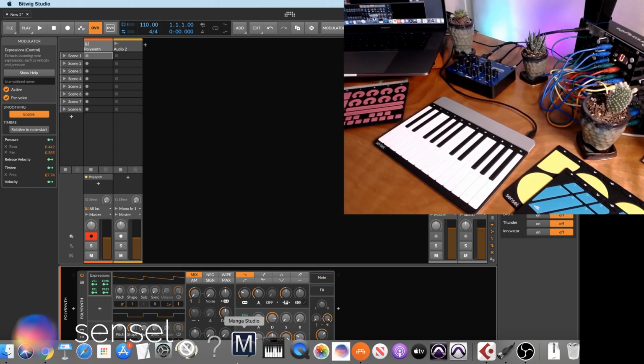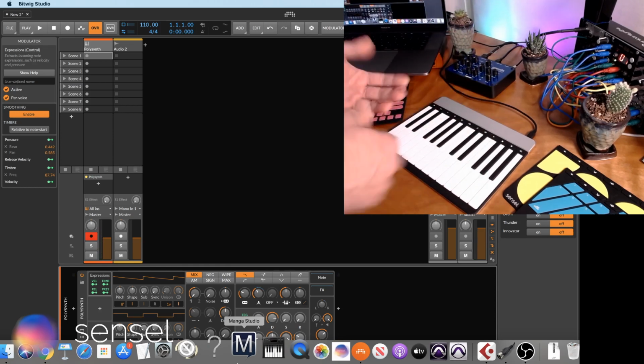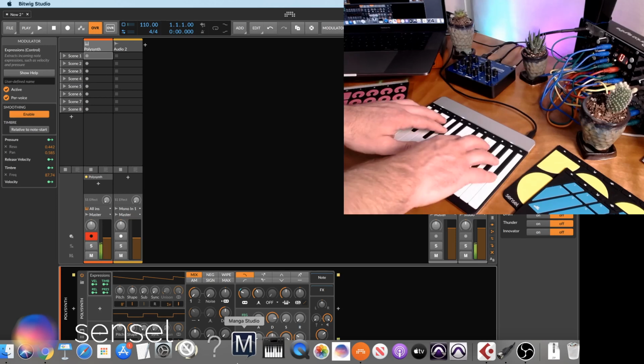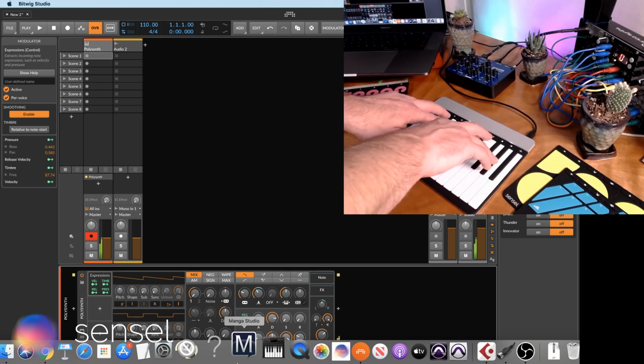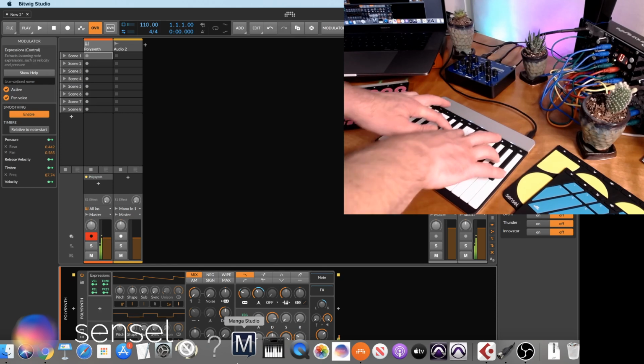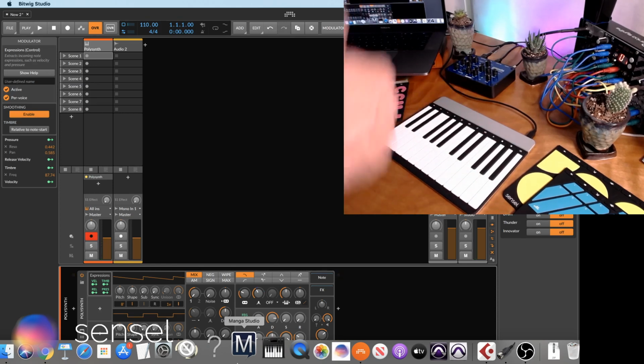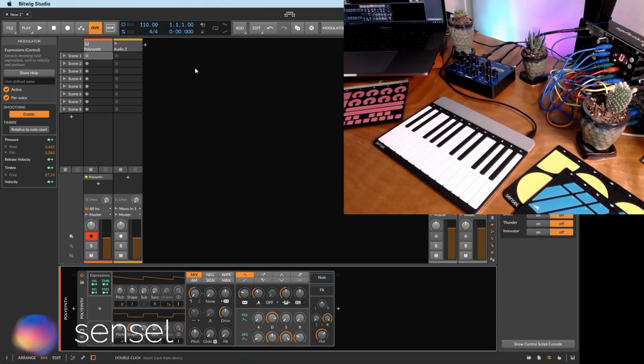So instead of having to build up a bunch of LFOs or whatever to create movement in your sounds, you just press. And so, yeah, that was the 3-minute demo on how to do MPE in Bitwig.